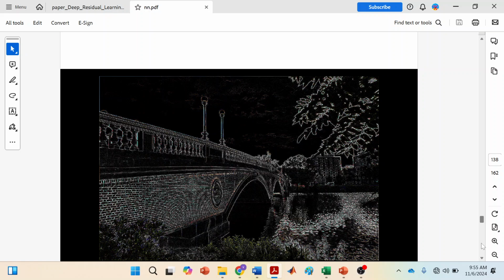Another, do you have a different answer? Okay, yeah, it converted it to grayscale. But in addition to that, what else is convolution doing?